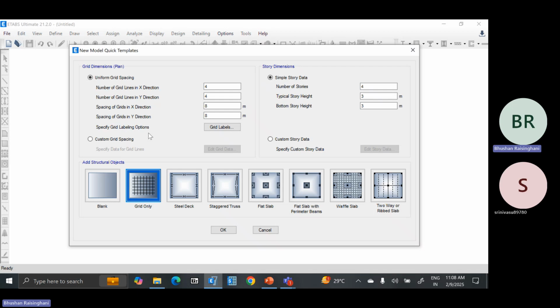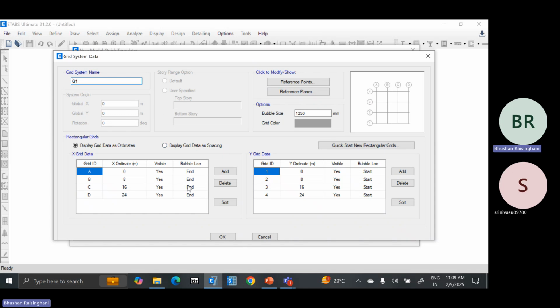Last time I had shown you that there is a custom grid spacing option, and there is an option that is a directly available template. This is the quick template, in which if the spacing is equal, you can use this template. If you want a custom spacing, you have to use this template.